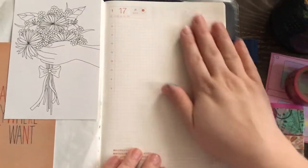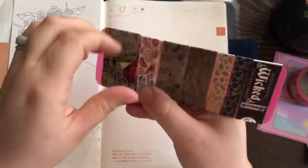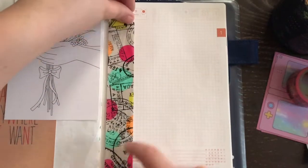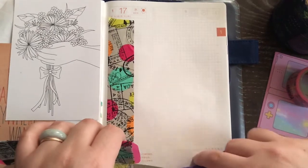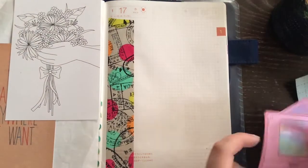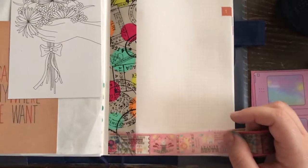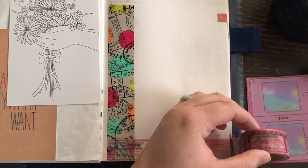Moving on to my cousin spread. I wanted to use the Game Boy sticky notepad that came in my sticky club, and it's quite large — so that was where everything started. I placed a piece of washi that I got as a sample from my friend, and I'm placing this bright, pinkish, pastel, circus-themed washi on the bottom. It kind of matches the color from the Game Boy.